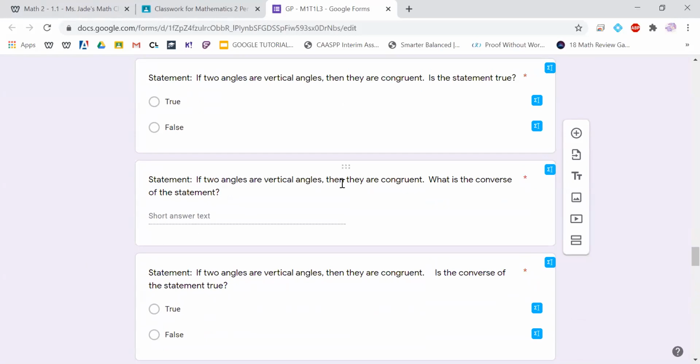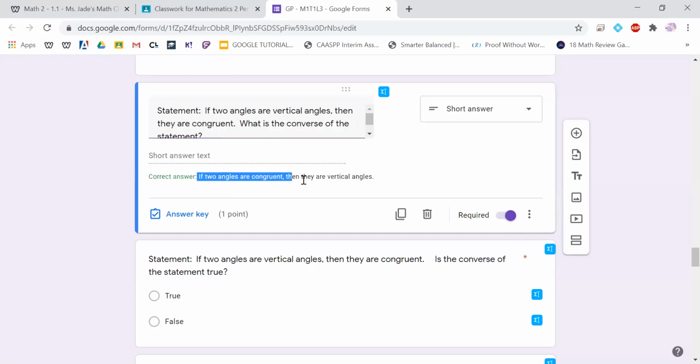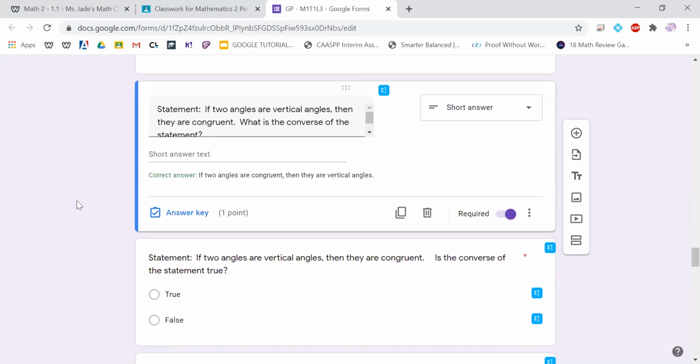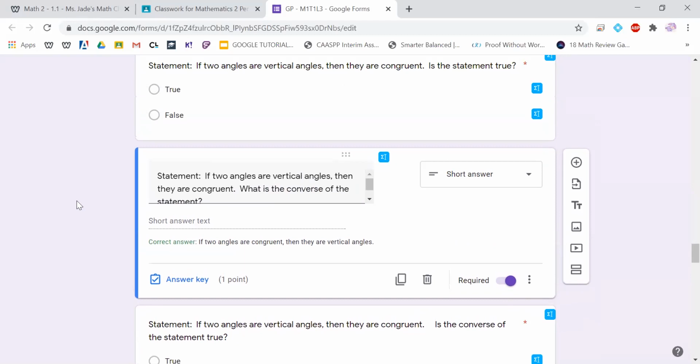If two angles are congruent, then they are vertical angles. Let me show you the words right here. This is the converse of our statement. I'm sorry I can't type it out with you guys anymore because my iPad crashed for no apparent reason. So yeah, this one says, if two angles are congruent, then they are vertical angles. That is our converse. Make sure you put a period at the end. The one above this is true, right? Correct. Okay.